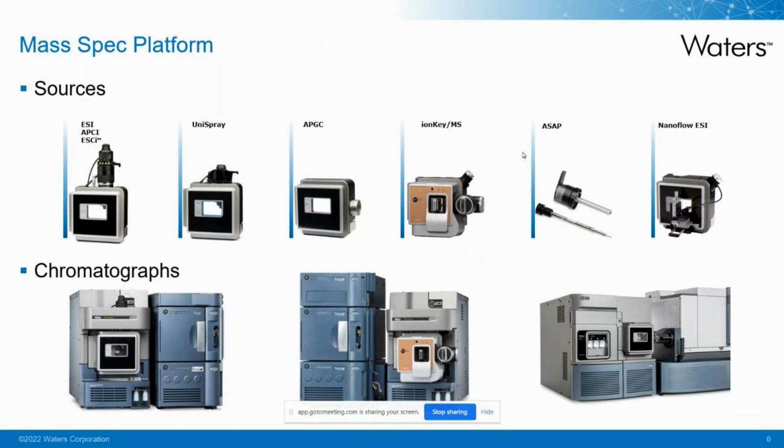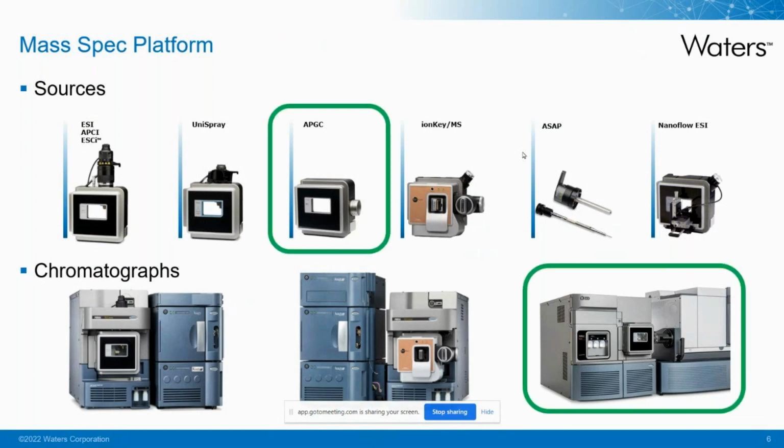So here what I've shown is the variety of the sources. Across the top line here, what you're seeing are different sources that can go on the different types of mass specs. Here we'll focus on the tandem quadrupole, but there are single quadrupole, time of flight instruments, and ion mobility systems that all these techniques would go across, with a corresponding range of different chromatographs. The GC, we have LC and micro LC, as well as SFC or supercritical fluid chromatographs that could go on the front. What we're going to be looking at is this pair now highlighted in green.